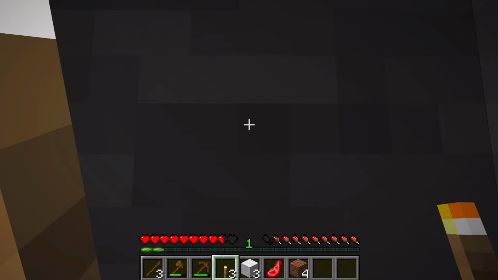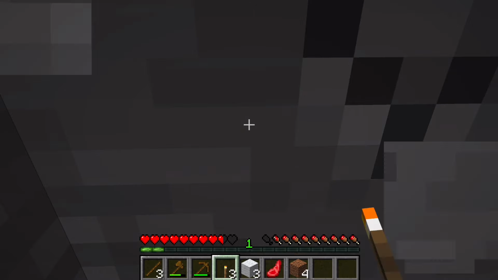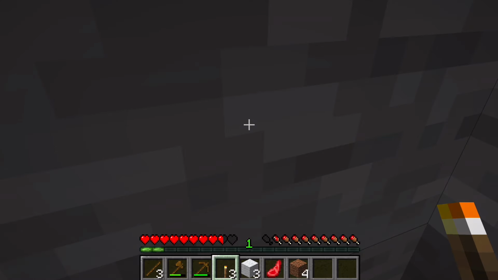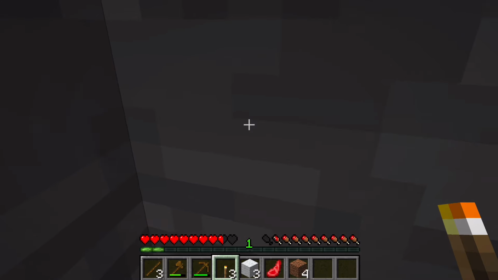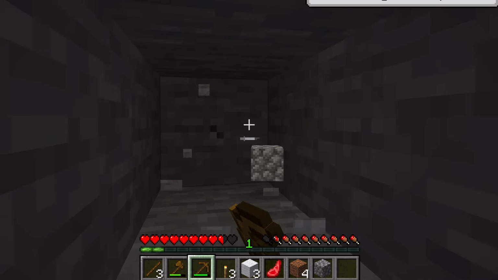Look, and now move your head around. You can see that's your torch. What am I supposed to do? With your pickaxe. Do you remember from that? Oh, I gotta grab it first. Yes. So we're just gonna get a whole bunch of this because this is gonna help us later.